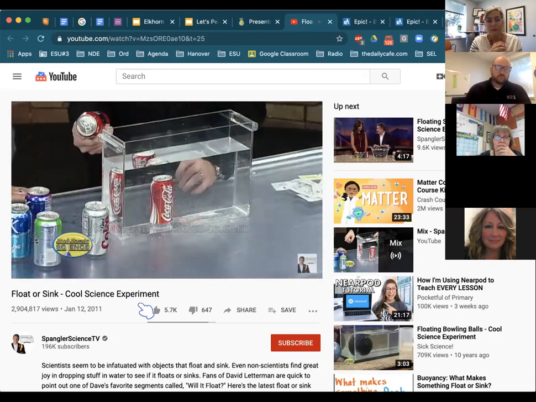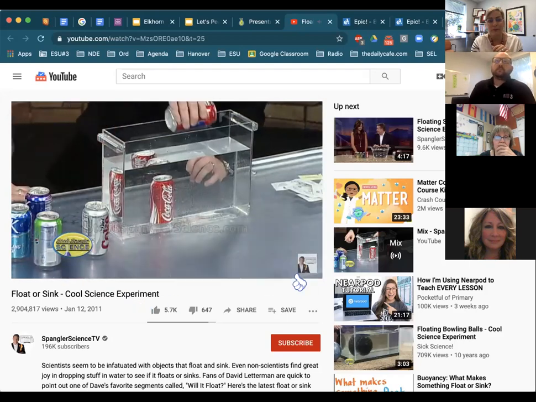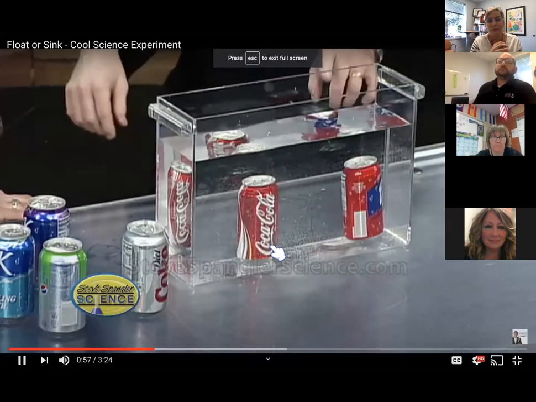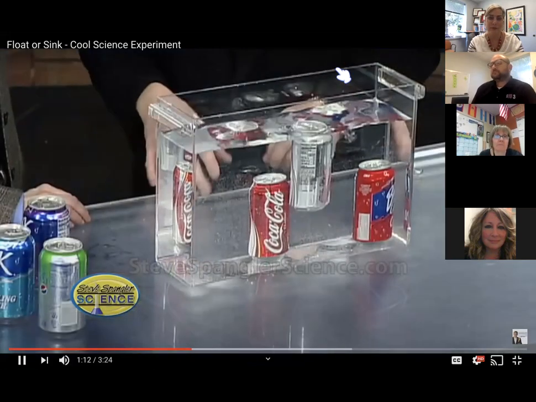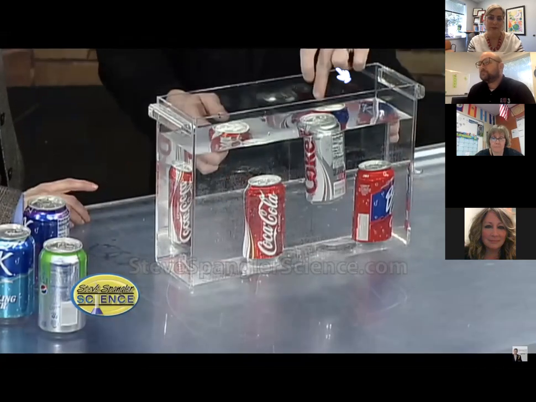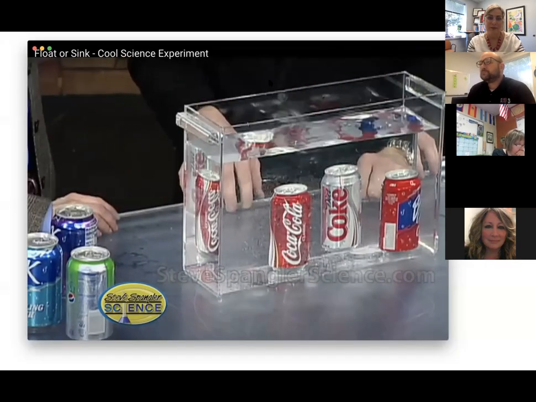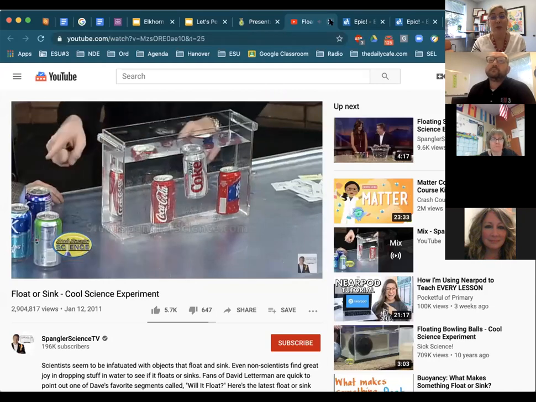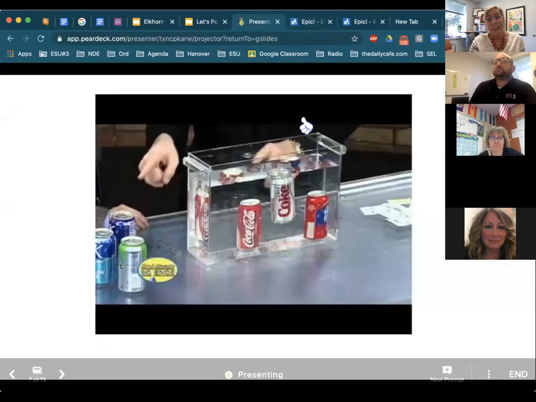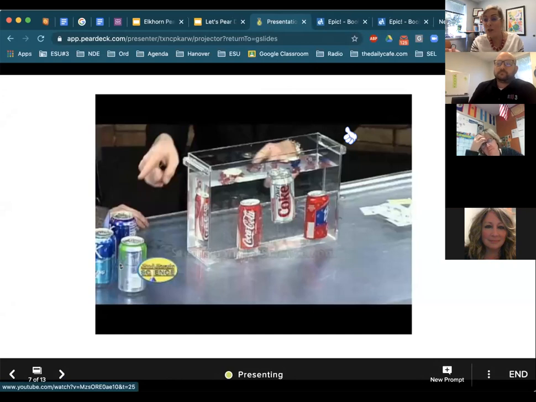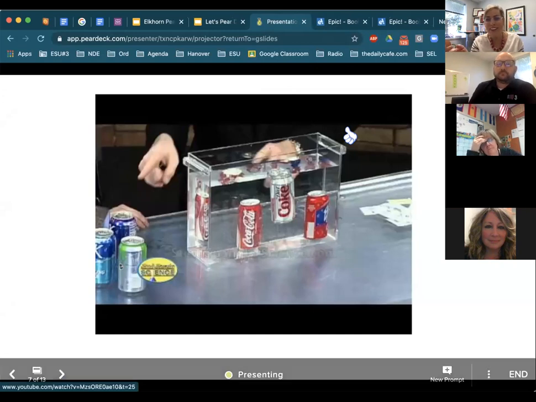How about big Coke? Float or sink? I'm gonna say sink. Yeah, very good. Okay. Now, did you have parents that used to throw the can into the swimming pool and then you had to dive down? Yes, absolutely. And then if we try the Diet Coke, wait a minute, there must be an air bubble. That's what it is. There's an air bubble. It's interesting. All right, I'm gonna keep you hanging in suspense to see what happens with the rest, but I think you have a pretty good idea.